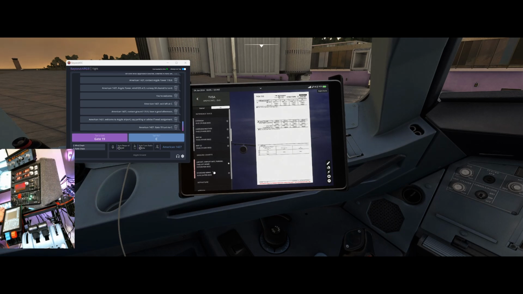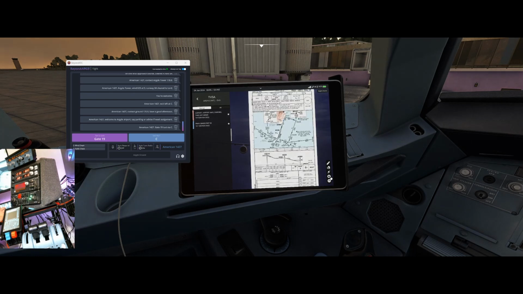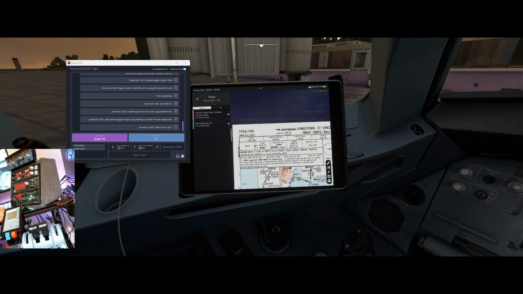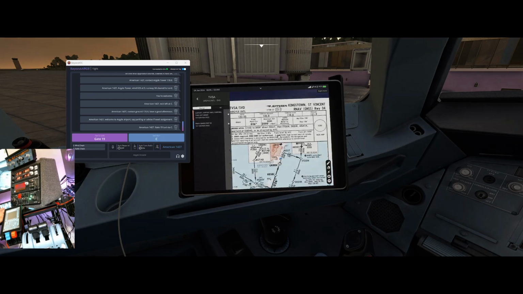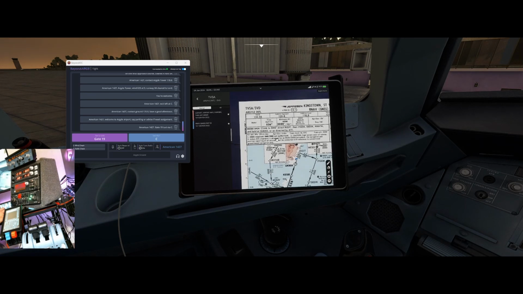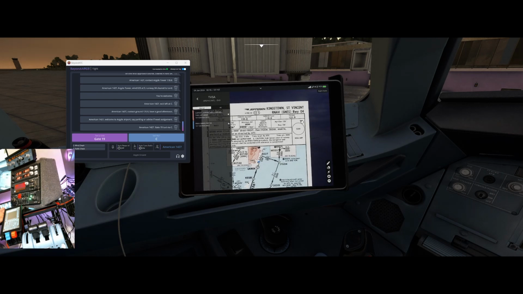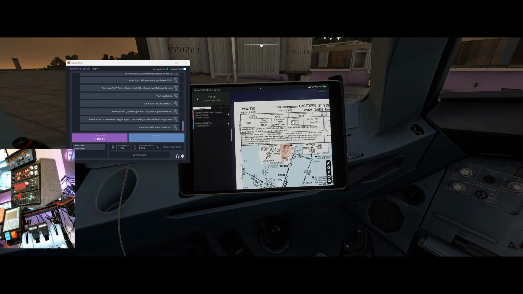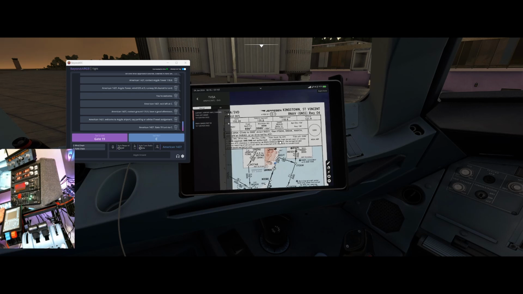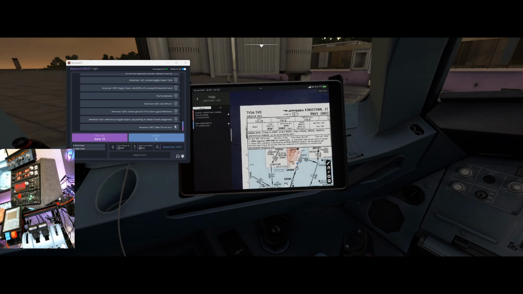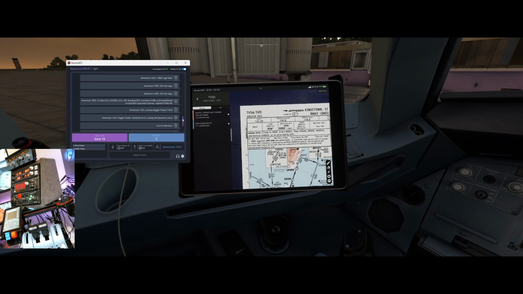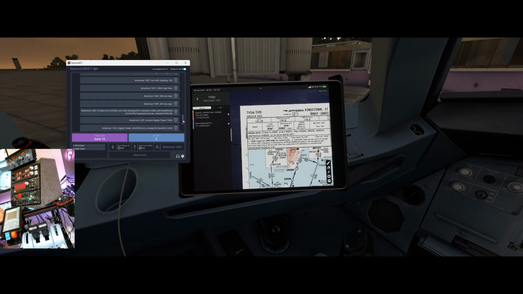looking at where'd you go? Looking at your chart. Like I have my old phone as well. Like I have the MCDU over here. Over there I have a phone that I use for Navigraph, so I don't really need to use this, but right here you have ATIS, you have your approach and your tower, ground. You have basically everything you need at this airport. So I kind of was like, well, I think I was on Oceanic. Let's see who had me last.